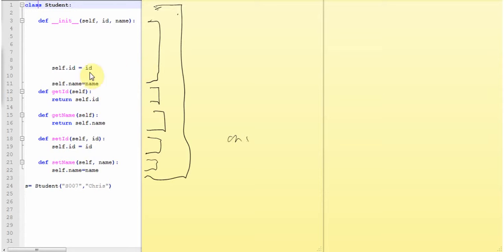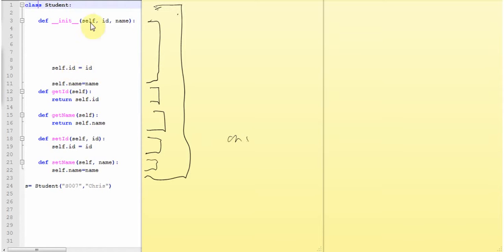Similarly, here we have self.id and self.name. Now this self refers to the object that is under consideration, and .name represents the attribute of that entity. ID is another attribute.